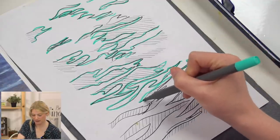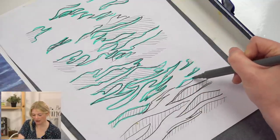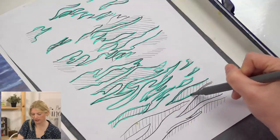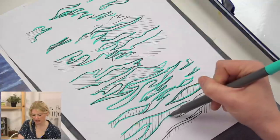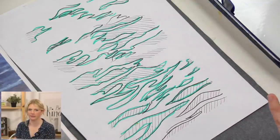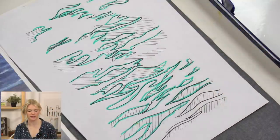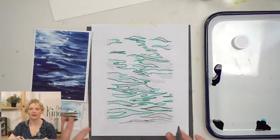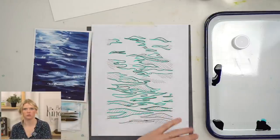Yeah, this is a lot of outline. Now, I am not outlining the hash marks. The hash marks are a visual reminder for you of where there is a darker value. If it's helpful for you to put the hash marks in, you absolutely can, because they will be a dark value, so they should be covered up at the end of the painting anyway. But sometimes I'll use the outline and the reference photo both as my references while I'm painting, because then I can look back at the overall line work, or the direction, or the shadows.